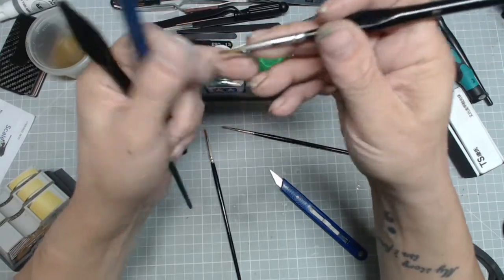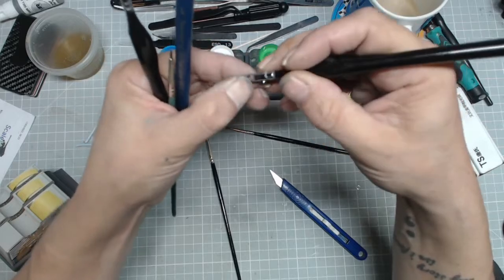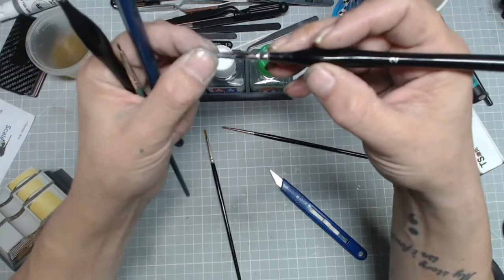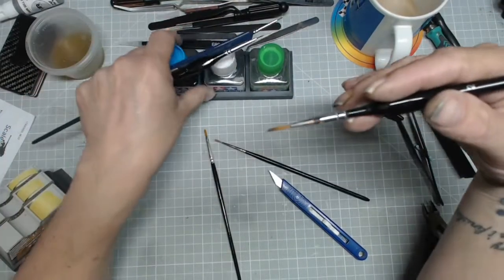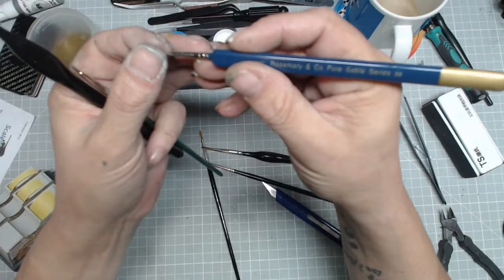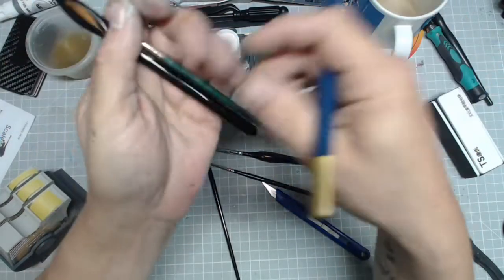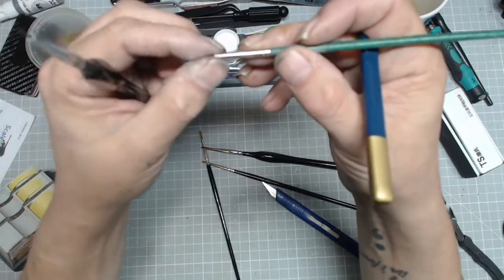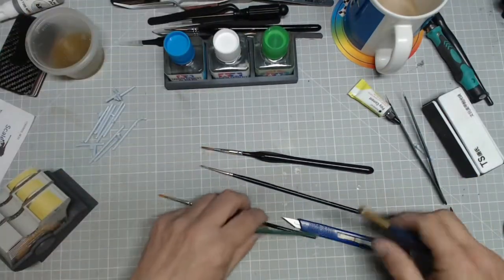This is a Citadel shade brush — it's for applying shade, though as you can see I haven't used it recently. I also have some cheap brushes that came with a brush case I bought — I use those for anything that might destroy a good brush or where finish isn't important. For example, when a paint is so thin you need about five coats, I just use a cheap brush for the base coat to get it on quicker.